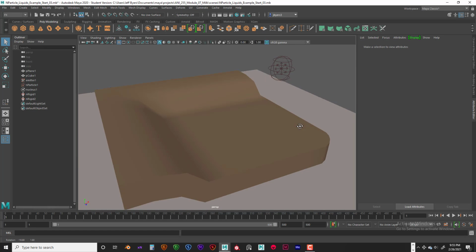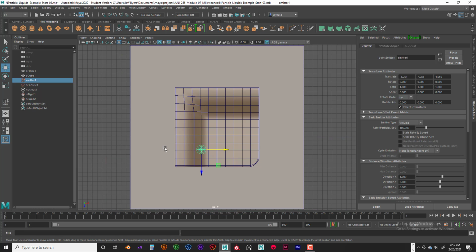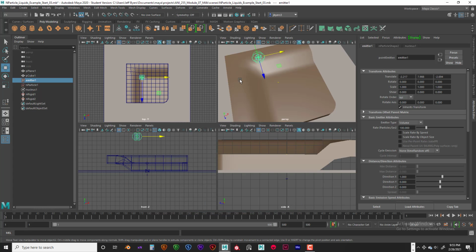What I'd like to do is bring the emitter back. From the top view, I'll position that in the corner so we can get a nice simulation, with that area there to work with.